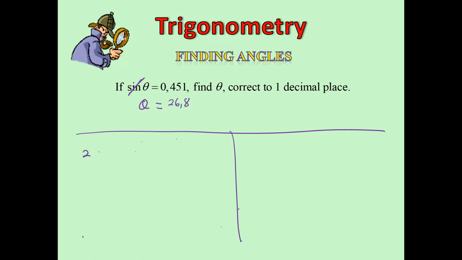You can get 2 sine theta is equal to, say, a number like 5. Or you could get sine 2 theta is equal to, let's say, 1/5. So I want you to take your calculators out and quickly work out theta. Let me give you a minute. It says 1 decimal place, so it means use your calculator.